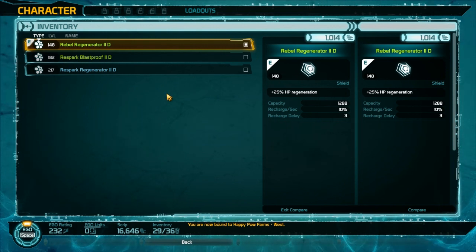There's a couple particular types of shields that have much higher capacities, and I don't have one right now because I accidentally sold it. For instance, the shield that I'm using right now has 1288, but I've had one before, the one I accidentally sold, that was like 1590 something, I think.